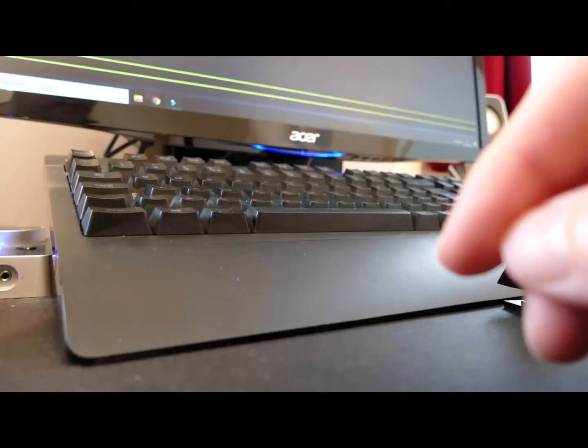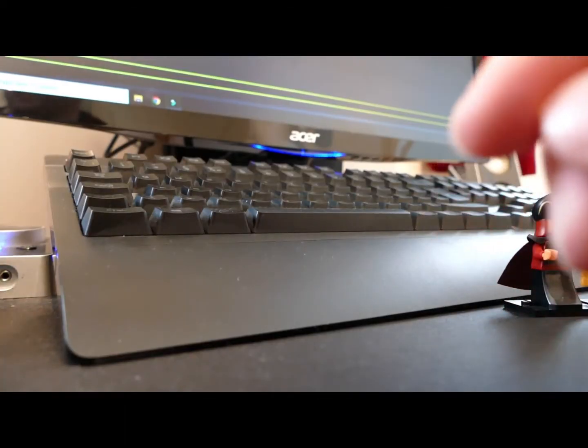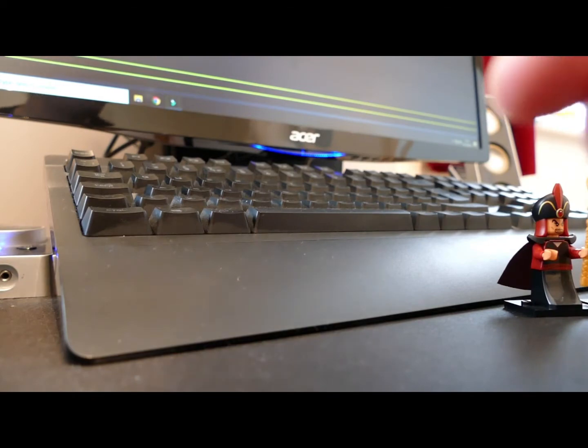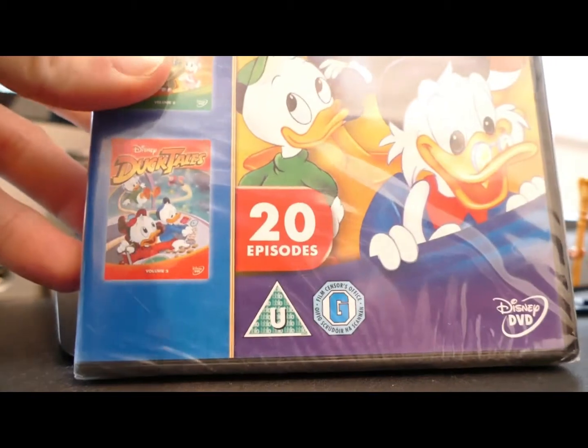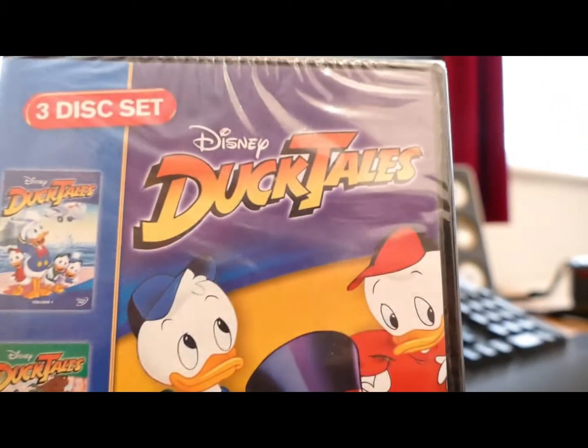Next up, we have... At some point today... Oh, the DVD, that's it. So we've all seen DuckTales, haven't we? If we haven't, I think we should all watch DuckTales. It's really quite nice.